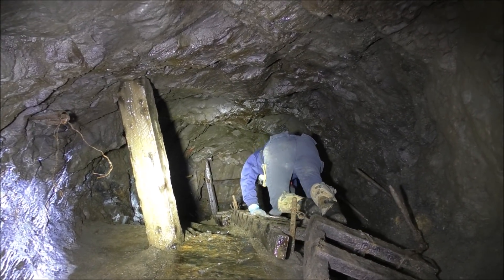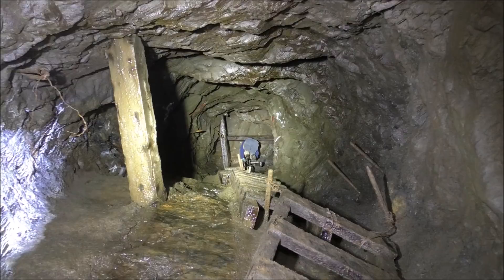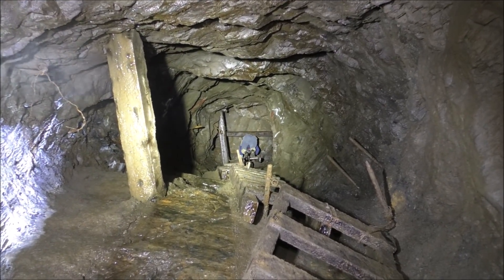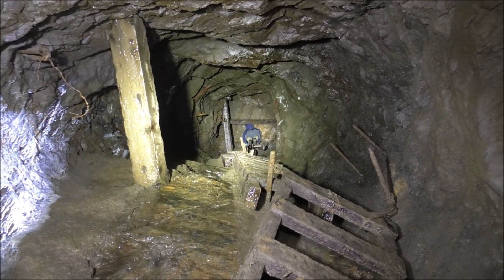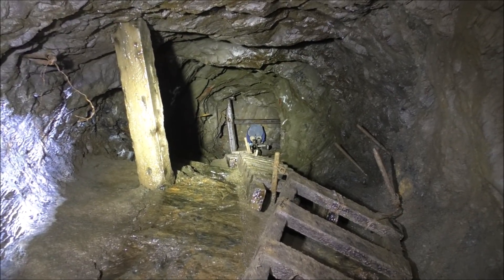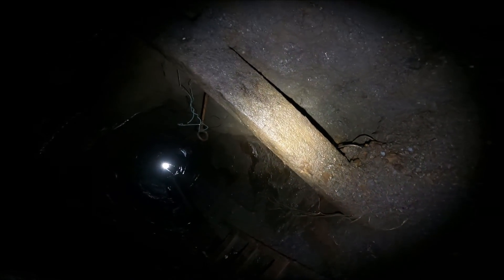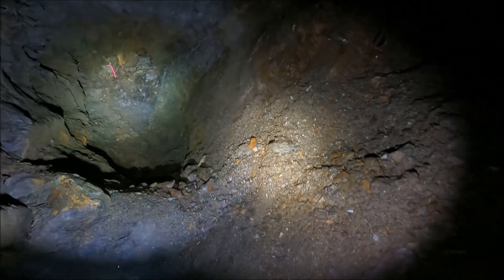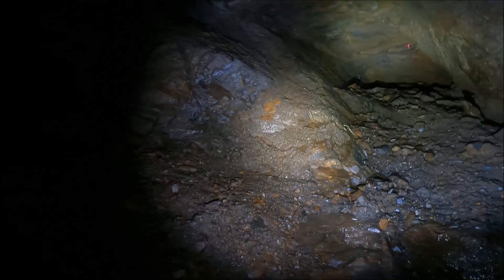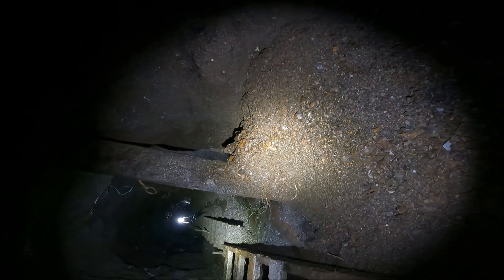What do you see up there, Sharon? Is it looking any good - does it carry on? No, you think it ends? It does end. Oh no. Well, good news in one way - I didn't have to go up there. She climbed up these steep ladders because he thought it was going to go to another level, but it's a dead end both ways. So now she has to climb back down.